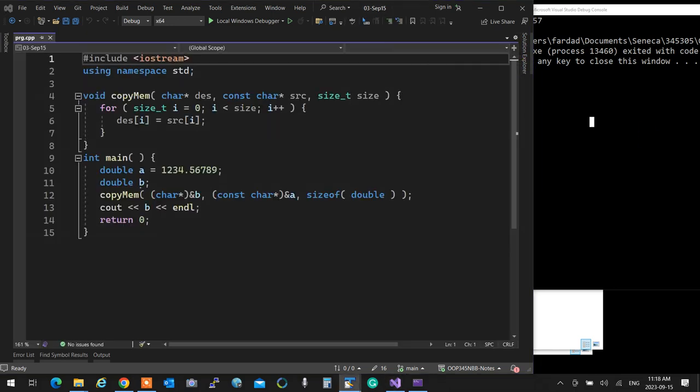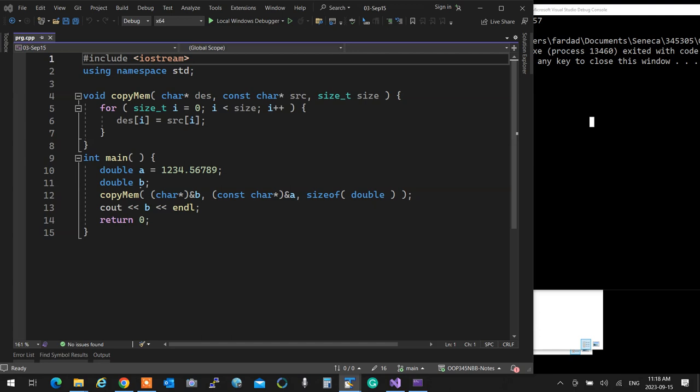Which brings us to a special type of pointer. It is an address, but it doesn't know what is sitting in the target. You can create that type of pointer in C language. That type of pointer is called a void pointer. When you create a void pointer, you're essentially saying, hey, it's just an address, and I've got no idea what type of address it is. That takes the burden of casting off the shoulder of the user, of the programmer.